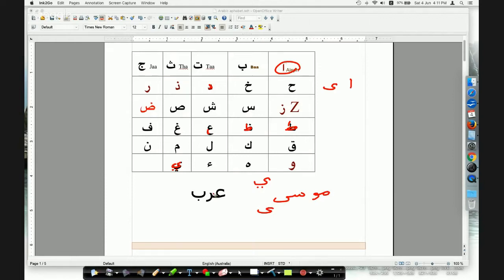As long as you don't see two dots underneath, this is Alif. If you see the dots, that will make it Ya for sure. If you see any Arabic word ending with something resembling Ya, but there are no two dots underneath, this is Alif, but it is a short Alif. All right. Any question?